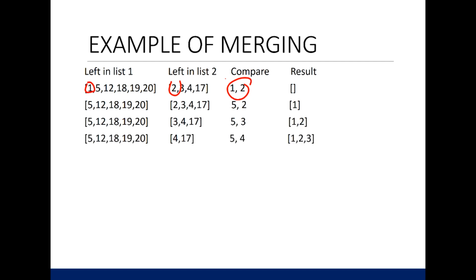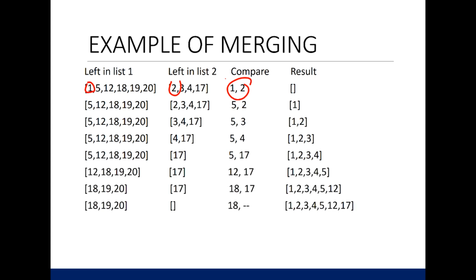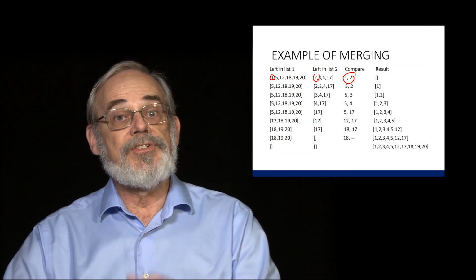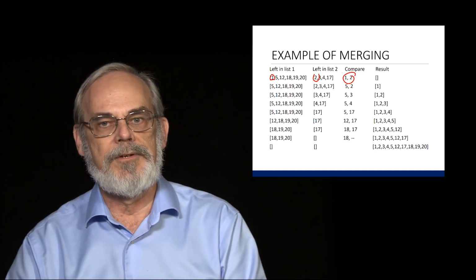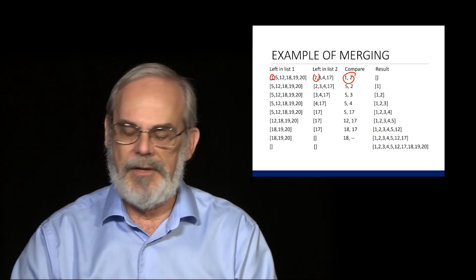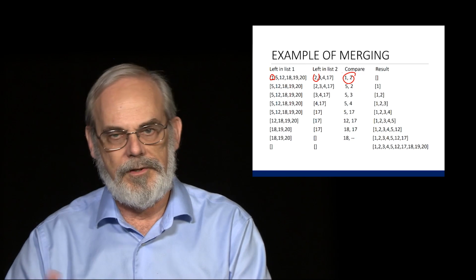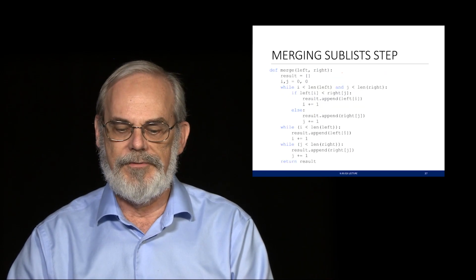And I'll simply keep doing that simple comparison of the first element of each list, putting the smaller one into my result, until I get to a stage where one of the lists is empty. In which case, I simply copy the remainder of the list that's not empty to the end of the list, and I'm done. You can see I might have to take a linear number of steps in the size of the list to be able to get to that stage. But that's still not bad. And that's going to be nice because in many cases it will actually be faster if I don't have to look at all the remaining elements of a list. So merging is going to be pretty straightforward.